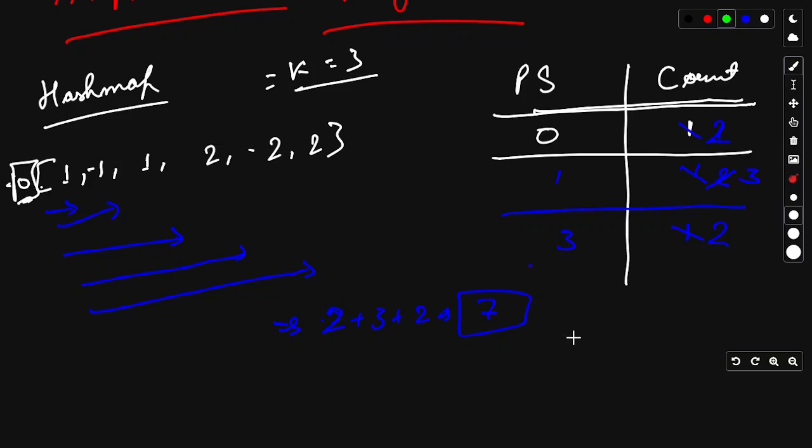So what is happening? The thing which is happening is that we are taking prefix sum of this particular array.